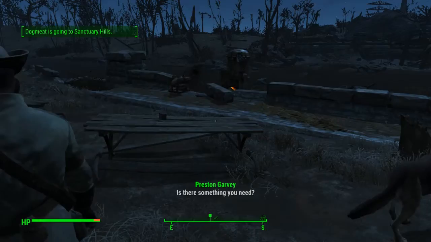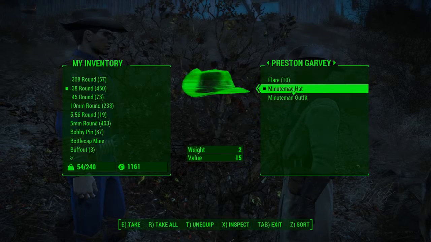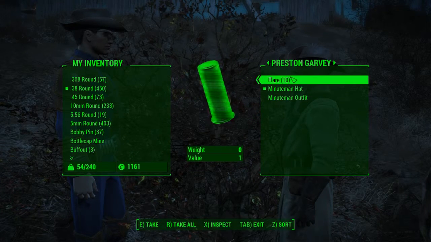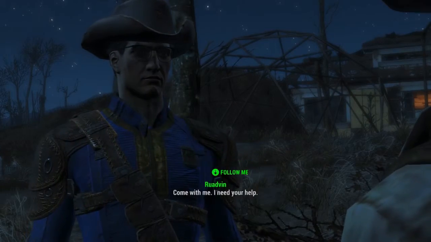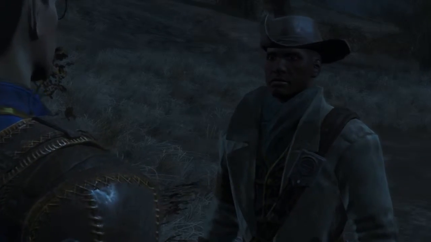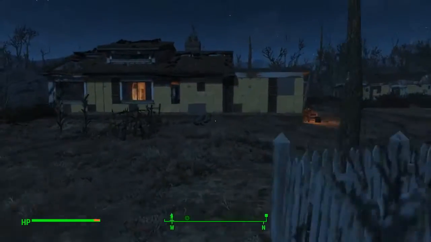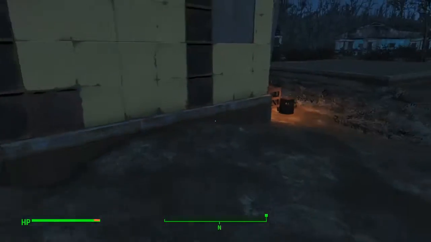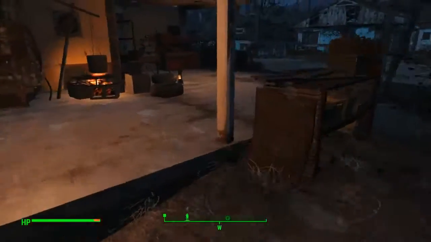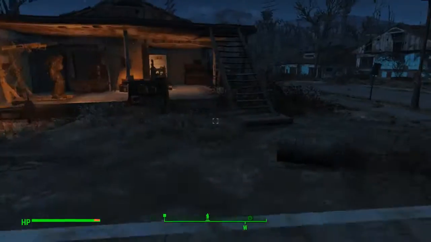No, you stay here. Is there something you need? Trade. I want to trade a few things. Of course. Got flares. Come with me. I need your help. You got it. Alright, we got Garvey. I don't know how good it is, because I've never really used any of the companions, other than Dogmeat. But anyway. Not carrying any junk. Where'd he go? There he is.